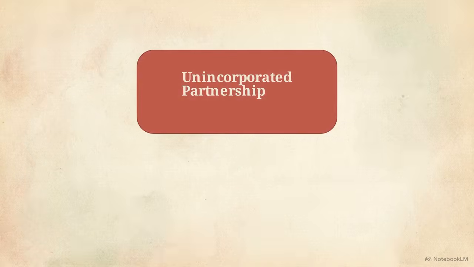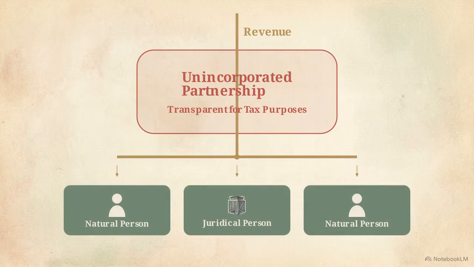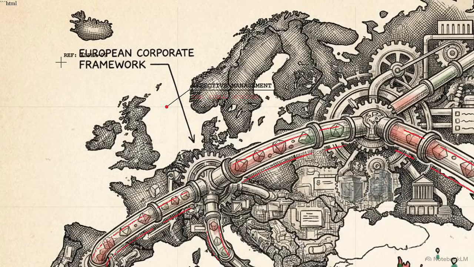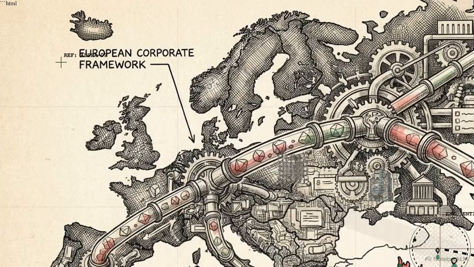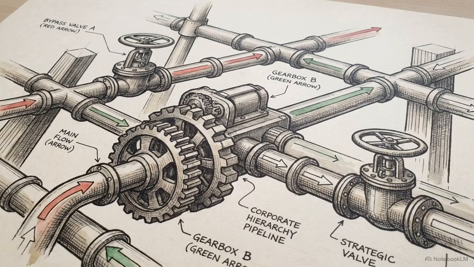Rather than taxing the partnership as a single corporate entity, the state applies a see-through concept. The revenue passes completely through the partnership structure and flows outward, creating a direct tax liability for the individual partners. Conversely, foreign entities that are effectively managed and controlled from within the UAE are caught by the net and treated identically to domestic resident persons. The legal structure of a business directly dictates whether its revenue enters the corporate tax machinery or legally bypasses it.